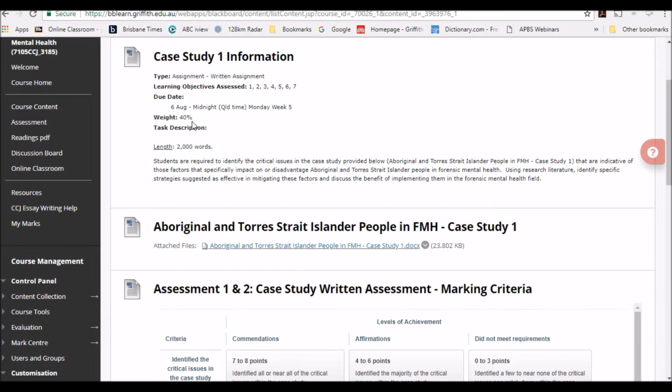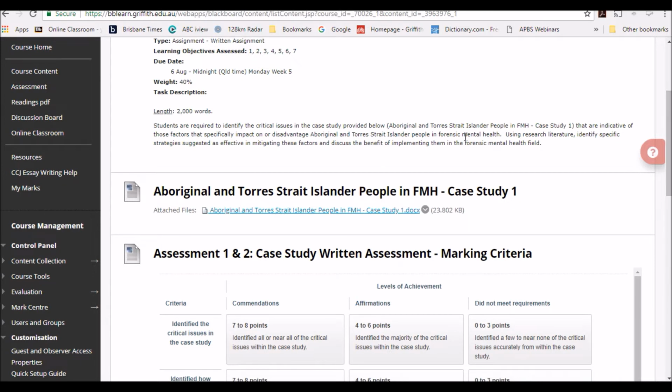It's worth 40% of your overall mark for the course, and it is a typical academic essay. I do another course, an advanced version of this, in which I take you through the process of writing a risk assessment report. For the purpose of this case study 1, Assessment 1 for this course, what you're doing is a typical academic essay where I'm seeing an introduction, with introductory statements around the core focus of the essay. Within the introduction, you're telling me as the reader what you're going to cover in your essay. Then you have the core content, the main body of the essay, and it finalises with one or two concluding paragraphs which bring all the information together. So no new surprises in the conclusion, and all within 2,000 words. There's a leeway of 10% either way with the word count.